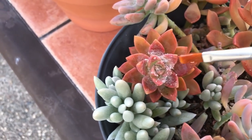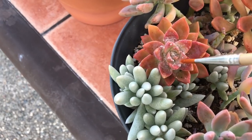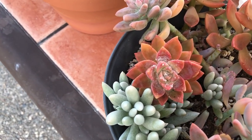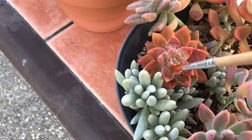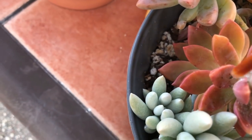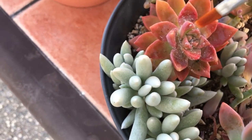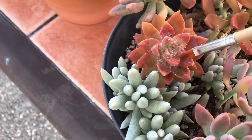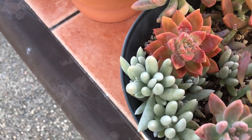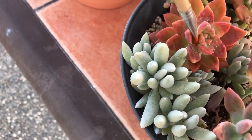What I'm going to do for now is just remove all of this white stuff. That is your mealybug egg sacks — before they become mature, just remove that. I don't know how this happened, but the pink ones, your pink sedums, your pink echeverias especially — when they have very tender leaves they're very prone to mealybugs. They love that color. I don't know why, but who doesn't love pink, right? Mealybugs are no exception.